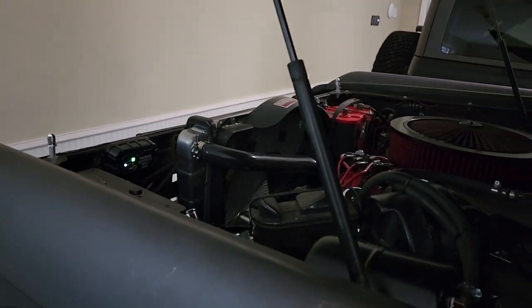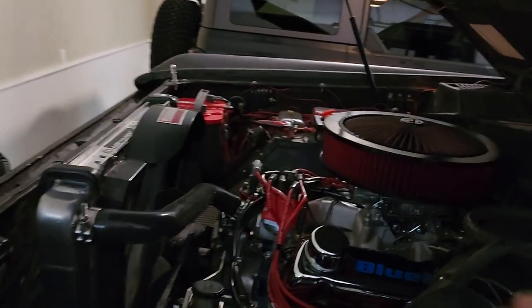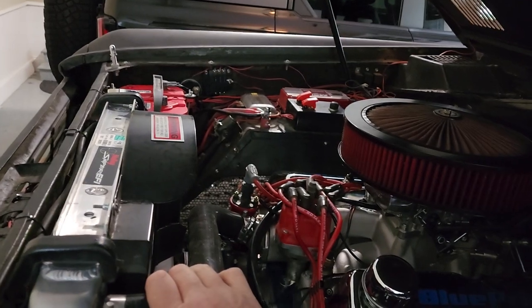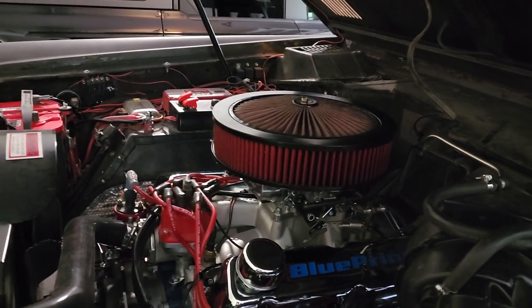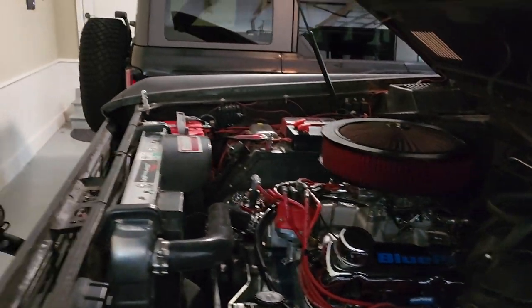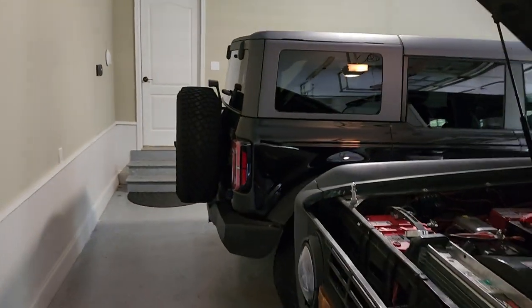And then it's got, you know, it warmed up a little. Thermostat didn't quite open yet. And then, worked well.